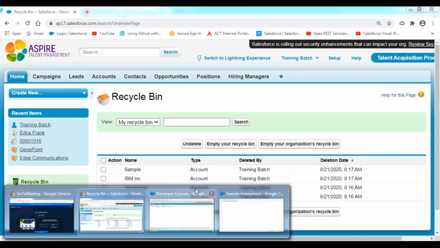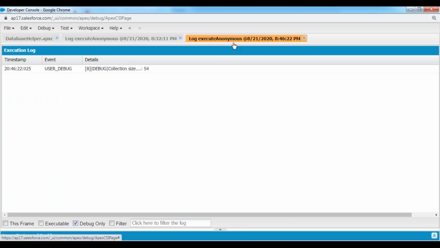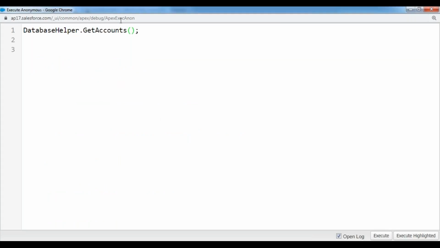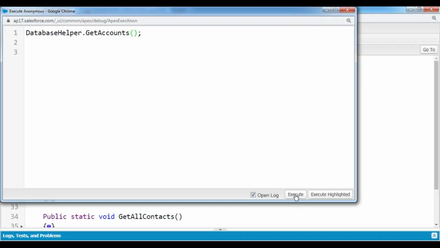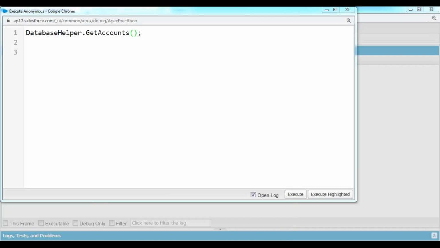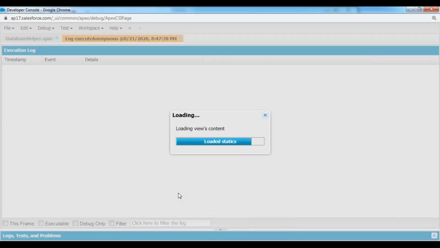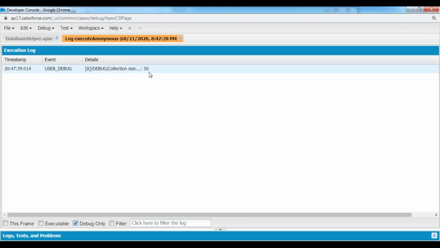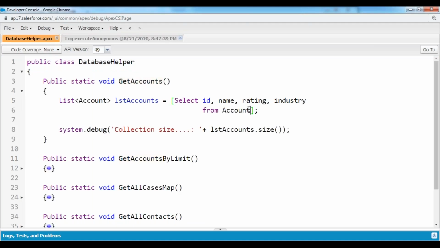So now let's execute this SOQL query. What will be the count it will provide to you? Click on execute. Let's see. Now how many records will it return right now? Let's see what that collection size is now. 50. Deleted records will not be returned. Only the records which are present inside the object will be returned to you here. But I want the deleted records also. How?